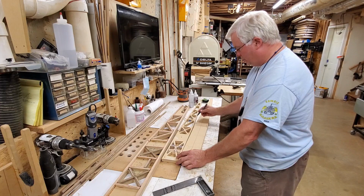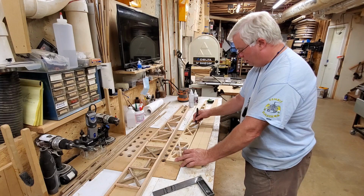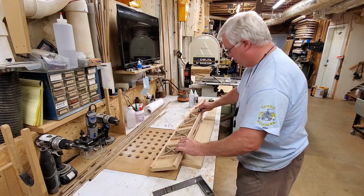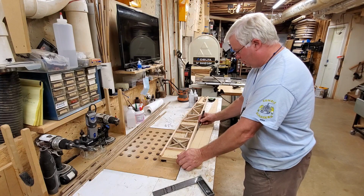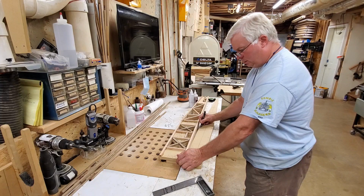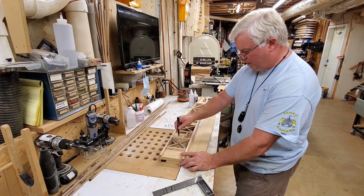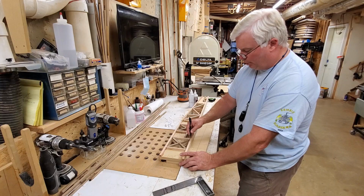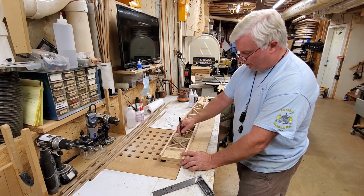And then this area, we're moving this former to here. So we'll come in front of that former again about an inch, and there's nothing here that we need to worry about. Nope, not on the bottom. So we'll come forward of that former right there, probably about an inch. Now let's make sure we do have room, now that I think about it, for this former. This is a very important former here. And yes, we are. We can put it right there. So that former, the birch plywood former, the only birch plywood former in the plane, which is right in front of the wing tube, will go there, and we've got plenty of room for it to sit right there. So that should work.